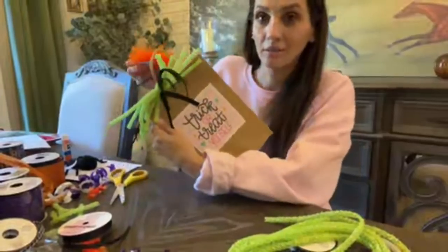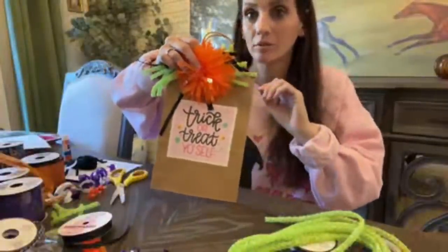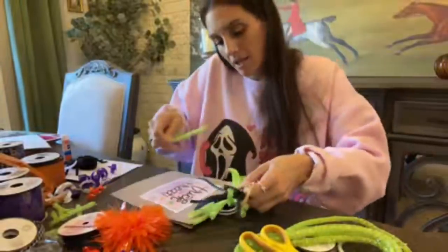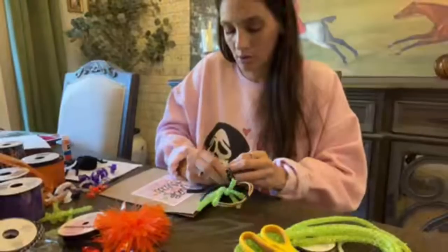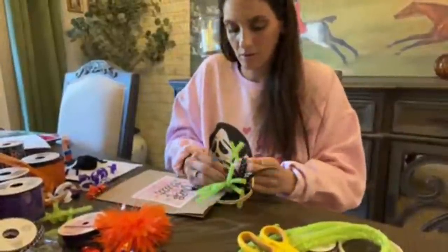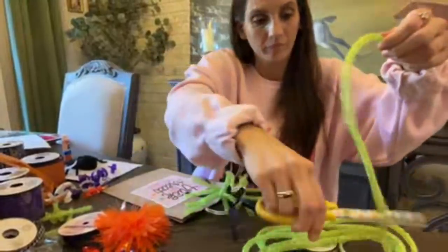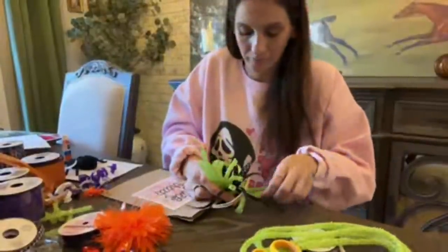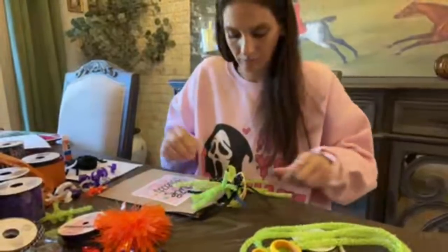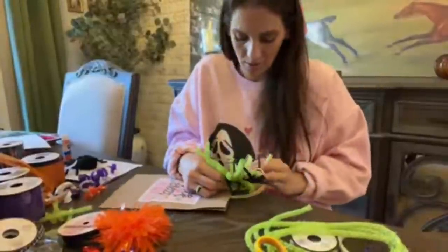Okay, I think that's enough green. Or is it? I'm gonna trim the black. But that green is perfect. I'm so glad whoever suggested it, because the green is perfect, honestly. I just wanna add more green. Let's see if I can make it kind of spike in the other direction. Yeah, because I feel like it needs to go north and south now. There we go. It's kind of like, why not? While we're here. I've already closed the bag up, so.